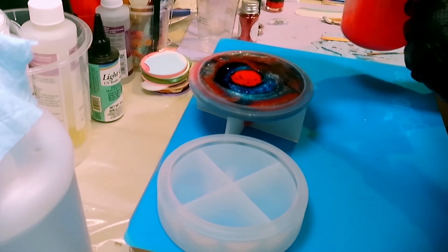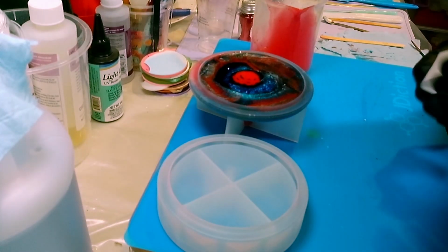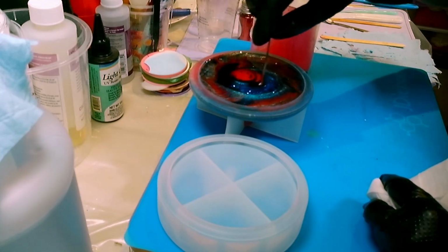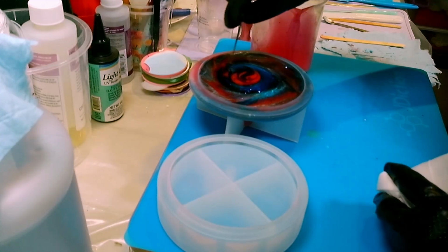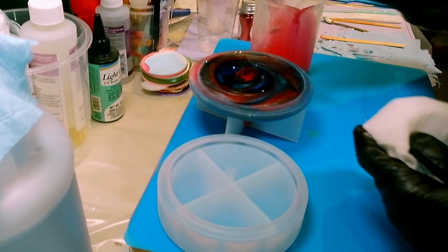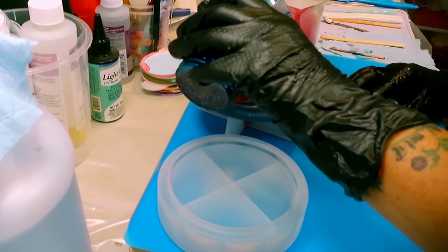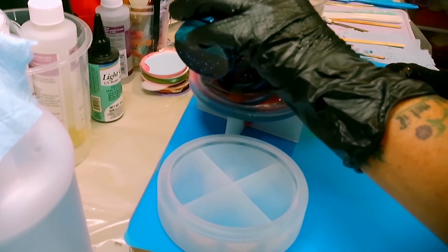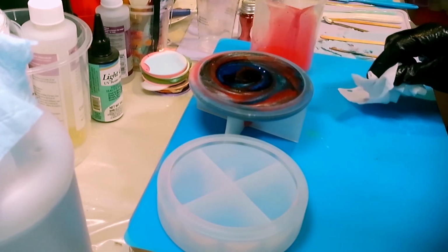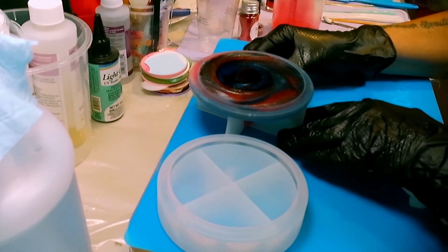I'm going to mix that up. I know it's going to be on the other underside, but I think I might mix that around a little bit, just so it's not so in your face. Okay. Now, I think I'm going to put just a little bit more blue in that. Okay, we'll stop there with the lid. So like I say, it takes a lot of resin. So we'll have to see how we manage.